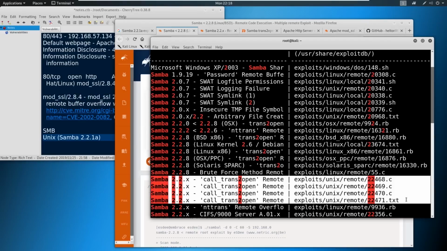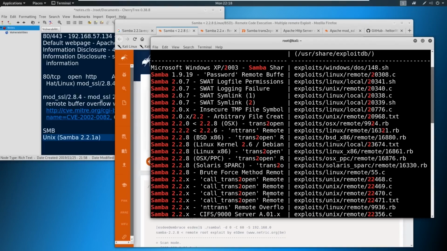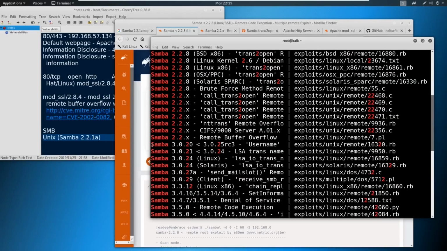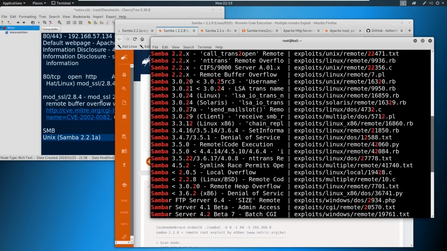Now, it's not the easiest way. I do prefer Google. But if you're in a pinch or you want to look at all the different possibilities and see maybe, hey, is there a 2.2 in here? Like, look, Samba 2.2.0 to 2.2.8, OS X, that's not our operating system, but it's called trans2open. And we see that over and over and over again. So maybe the wheels spin again and it says, hey, trans2open, I think that's potentially what we're looking for here. And then once we get down into the 3s, we know, hey, we've gone too far, this is not our version.